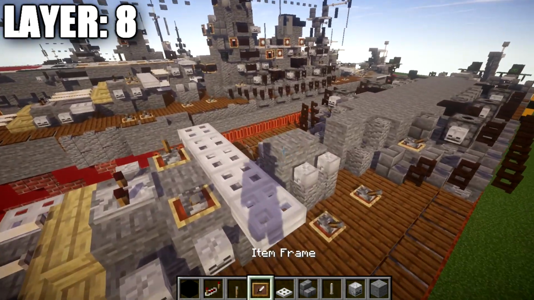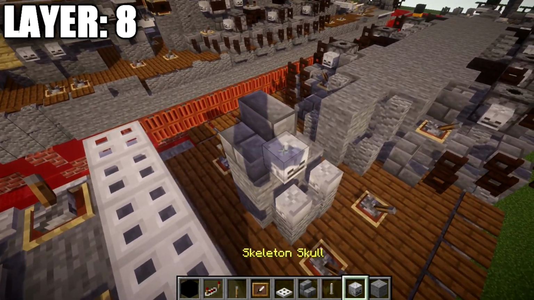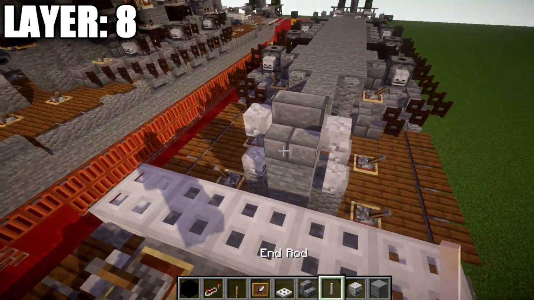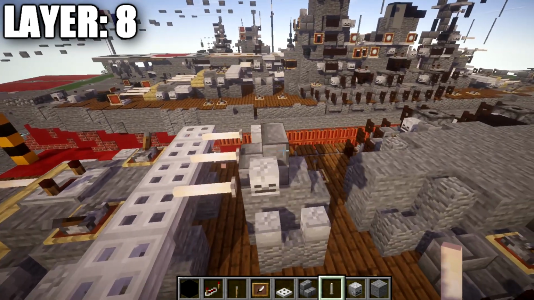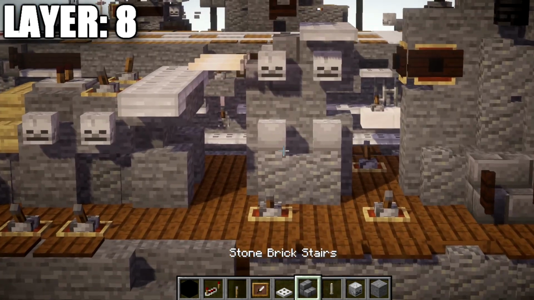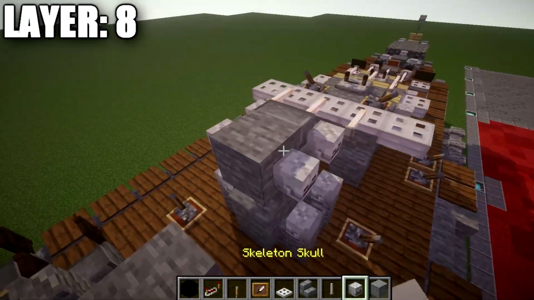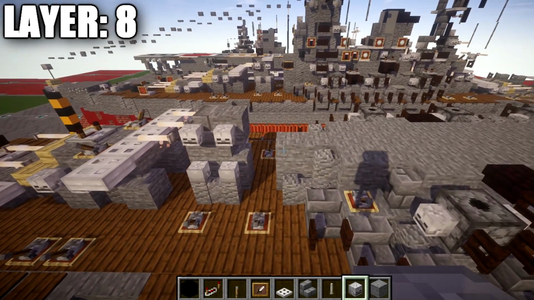Once that's done, go ahead and go into the secondary battery here. We're going to place down a stone brick stair like so, followed by a skeleton skull to both sides of it. Coming off the skeleton skull and the stone brick stair, we're going to place down 3 end rods like so. And then on the back here, we want to very simply just place down a stone full block with a skeleton skull again to both sides like so. And that's going to do it there for our secondary for the time being.